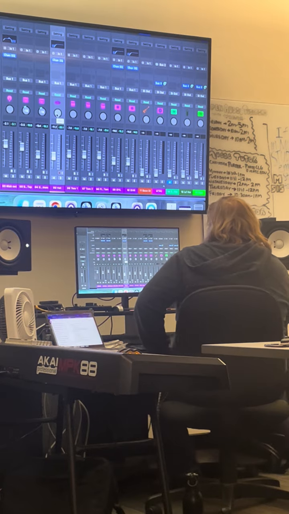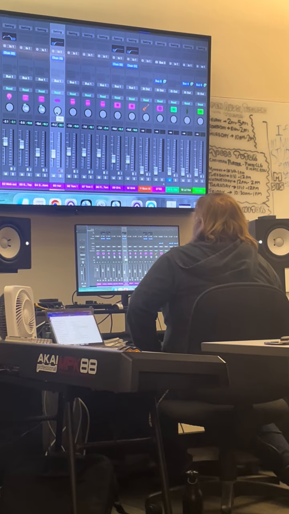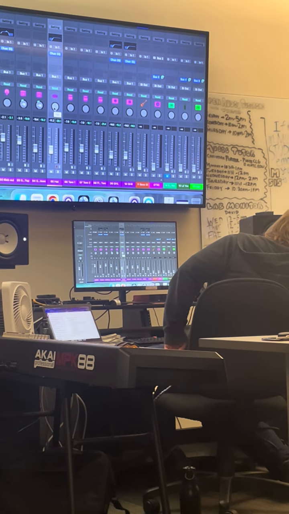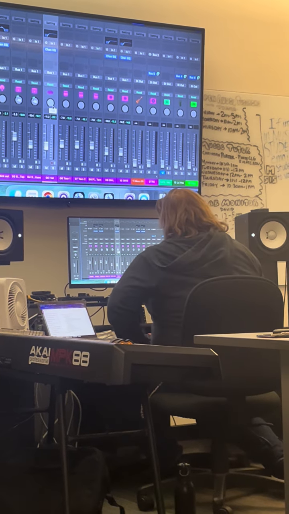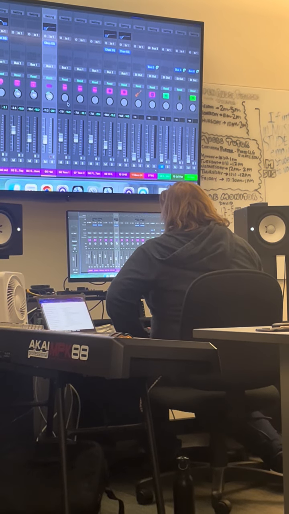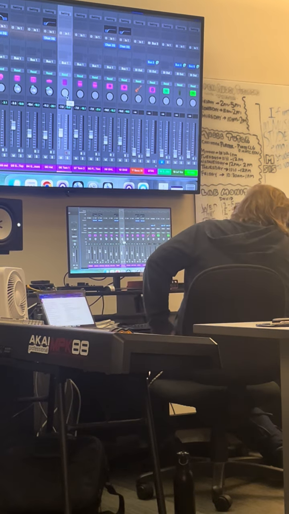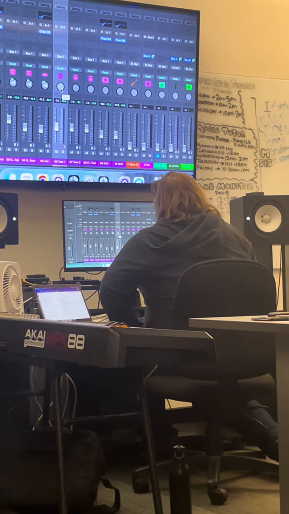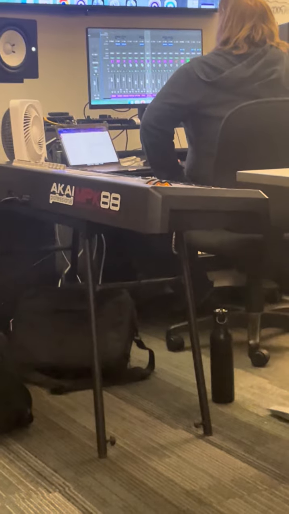Alright, somebody new, where does the hi-hat go? Yeah, to the left. I'm gonna get you to say something, Fred. Tom 1, where does it go? Yep, little to the left. More or less left than the snare?